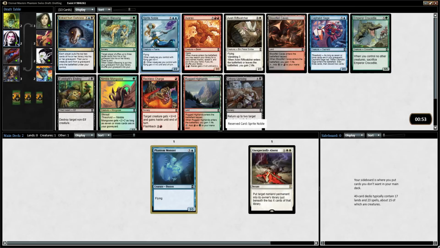It's a 3-drop 2/2 flyer that passively pumps the toughness of all other flyers that you control, and you can tap it to give them an additional power as well. Aside from that, I don't really see anything else too interesting. There's Extract from Darkness, which I think is potentially a good reanimation spell. If you have a way to entomb or put some powerful creatures into the graveyard, then you can Extract from Darkness, bring them right back.